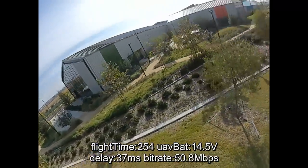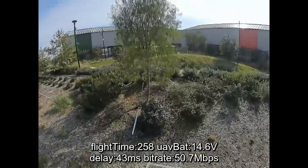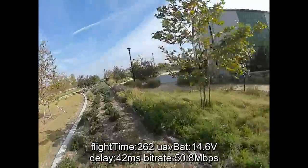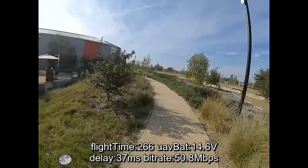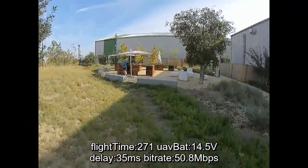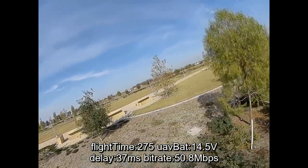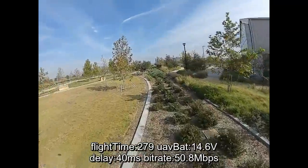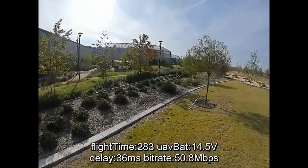Yeah, the rolls are pretty, and you can do the acro. And then I will put a naked GoPro on here. Oh, I hit a branch. I don't think it's going to matter too much for performance. It's going to be a little bit more weight, but this is already fairly heavy. But with 1303 motors and this Forest battery, no problem.